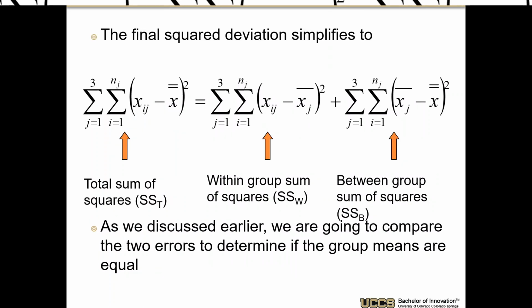I can actually play a little bit of the same game for the variance, the sum of the squared deviations. So if I look at the sum of the squares of these things, I can again introduce that intermediate term, and I can break it up in a very similar way where I'm looking at the sum of the squares within the group, which we call the group sum of squares, and the between group sum of squares. So within group and between group. And these have these little standard connotations of total sum of squares, SST, within group, SSW, and between group, SSB. So we're going to compare these to sort of look at what's going on.